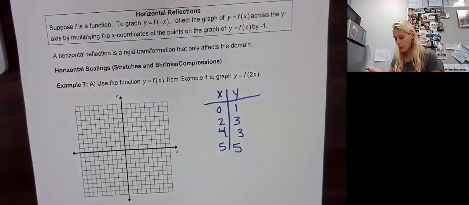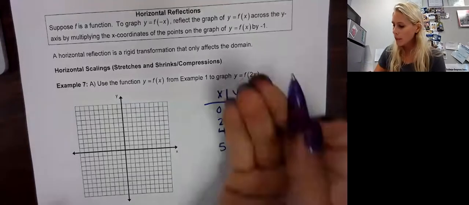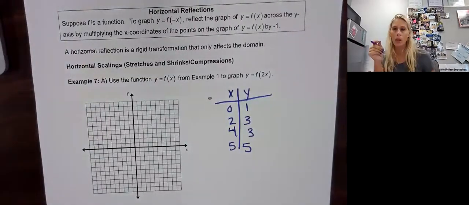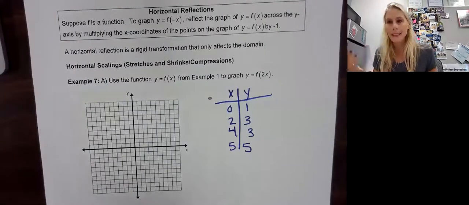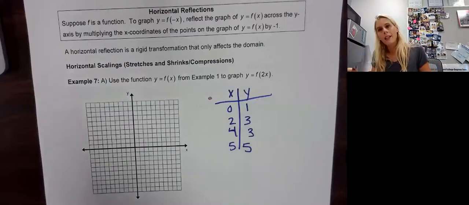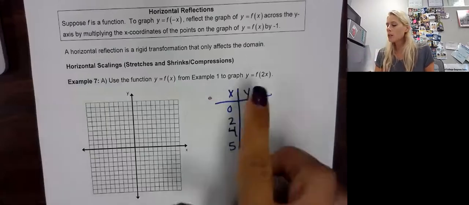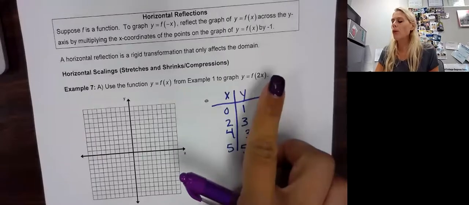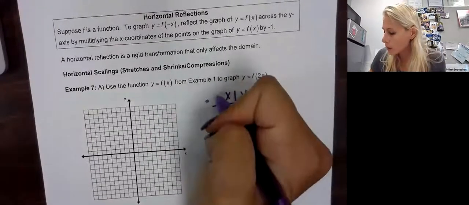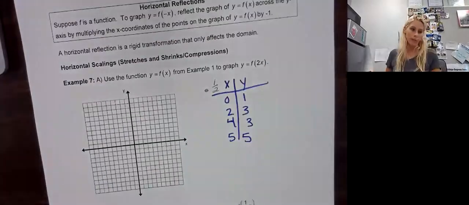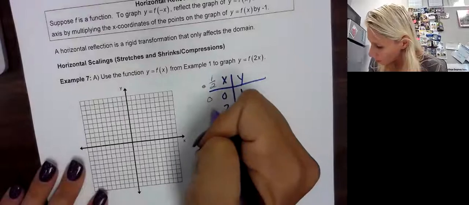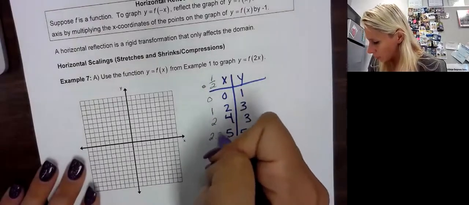Before you start writing, remember it's on the inside, so we do it to x. We're going to be multiplying x, but here's the tricky part. Remember when we were doing our horizontal shift from left to right, and you did opposite to what you see? If you saw an adding of the 2, we actually subtracted 2. This is kind of the same thing, except when we think opposite, we're going to think reciprocal. So it's on the inside, so we're going to do the reciprocal. We're not going to multiply by 2. We're going to multiply by 1/2. So I get 0, 1, 2, 2.5.